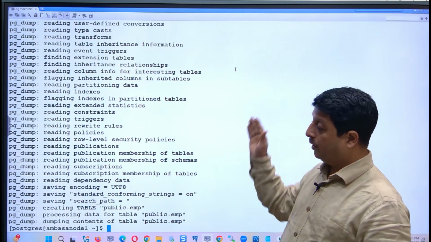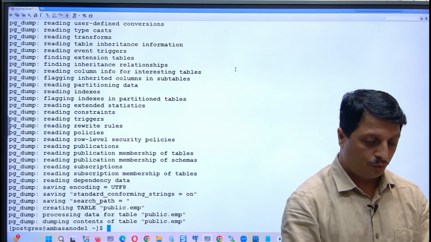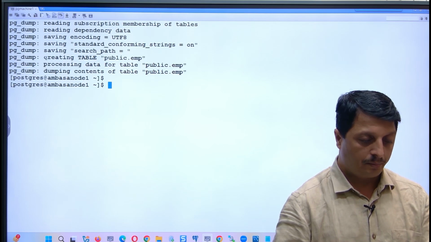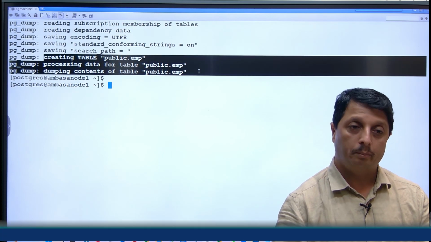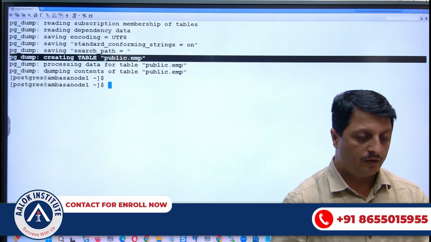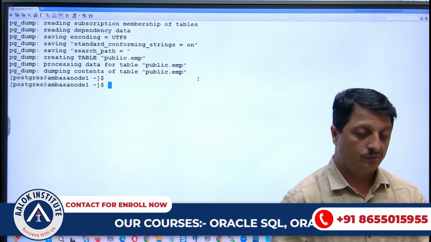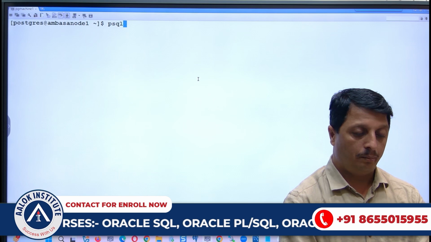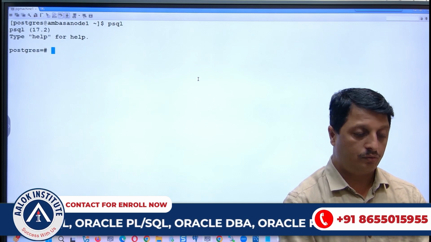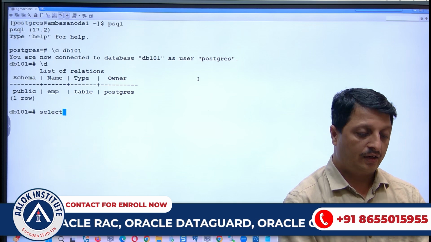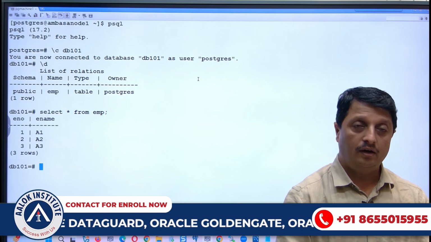It has now performed your backup, and you can see it prepared the backup for the given table and also collected its data in that backup. Now go back into psql with db101, check the table still exists, and I can see the table data.